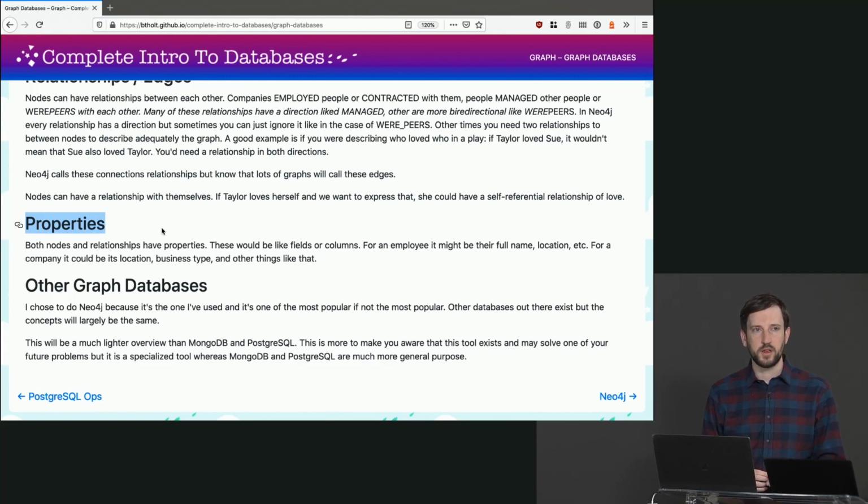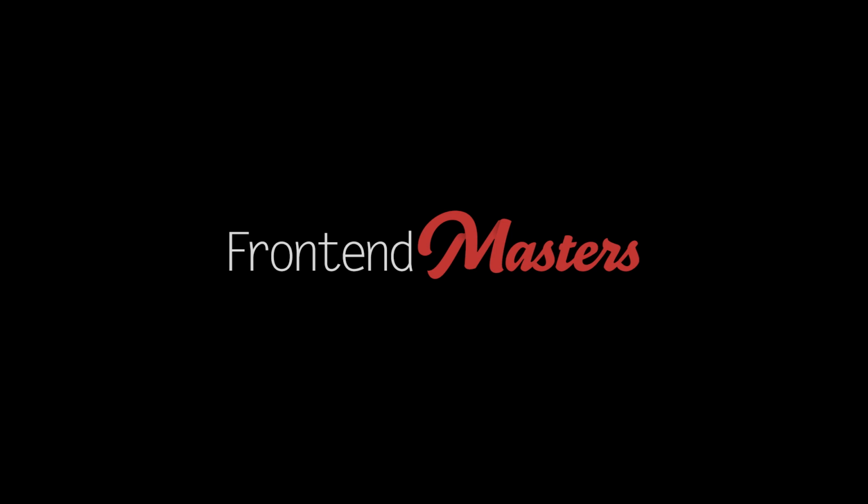We'll start getting into it and using them so it'll become a bit more concrete. We're going to be using Neo4j. That's the de facto, if you're going to use an open source graph database, it's the one that people reach for the most, or at least it's the most well-known. There are other graph databases. You can make MongoDB and Postgres act like graph databases. There's a lot of different ways to accomplish it. And then there's obviously things like Cosmos DB and some of those cloud-based graph databases that are available to you as well.